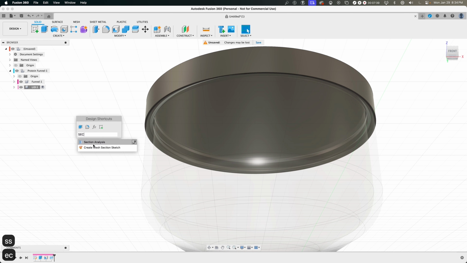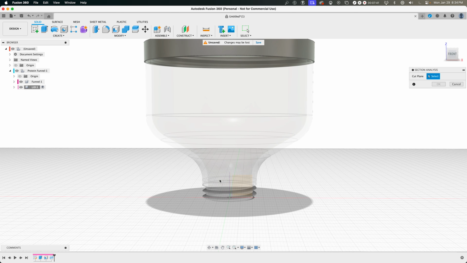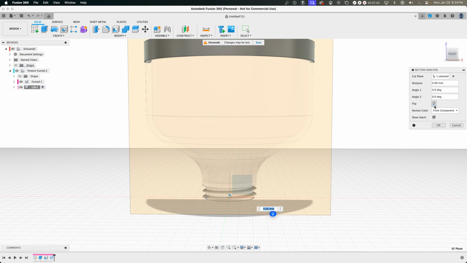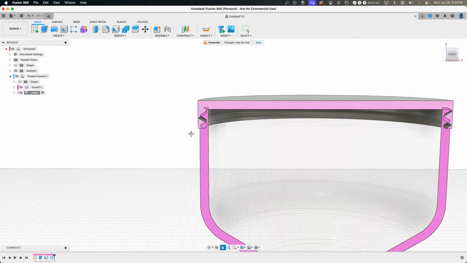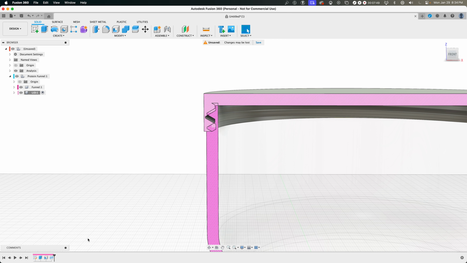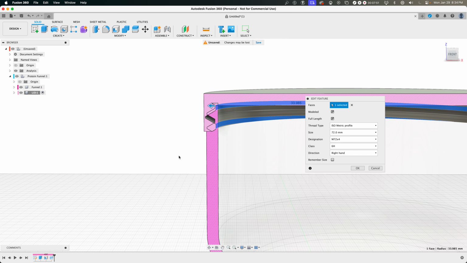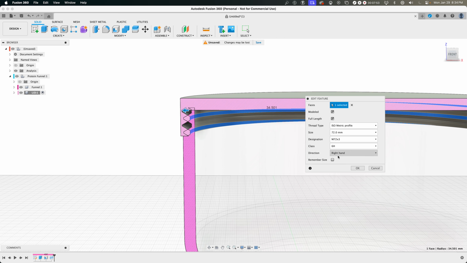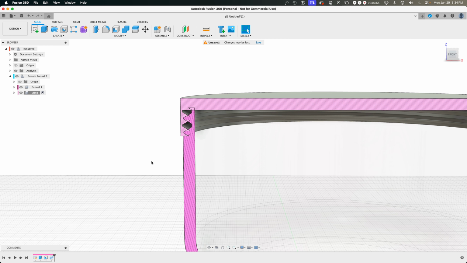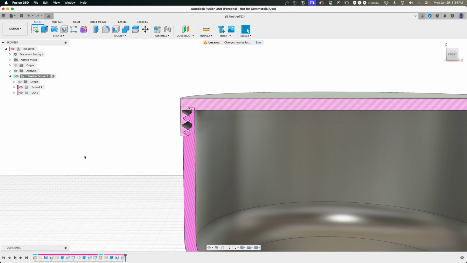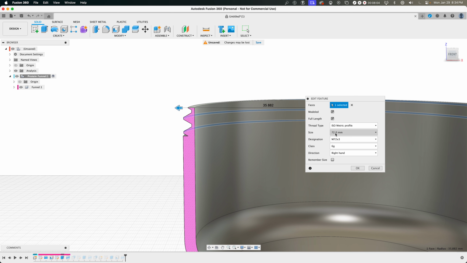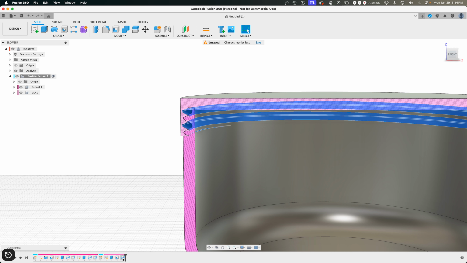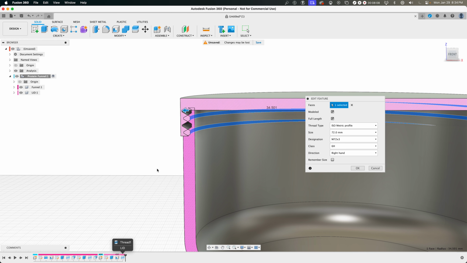Pressing S on our keyboard, type in section analysis. And if we take a look at if the threads match up, let's see. And currently they don't. And I think it's because the designation was a different set. So maybe it was 3. I don't remember. We can go ahead and check back our original components. Check the thread for this. And it's 72. 72 times 3. For this, 72, 72 times 3.